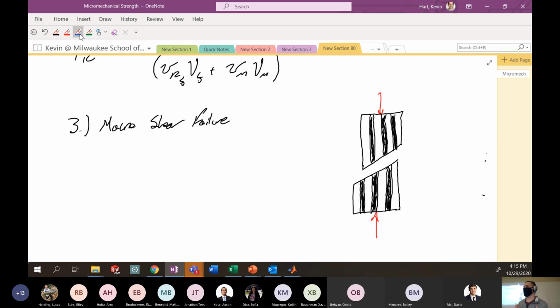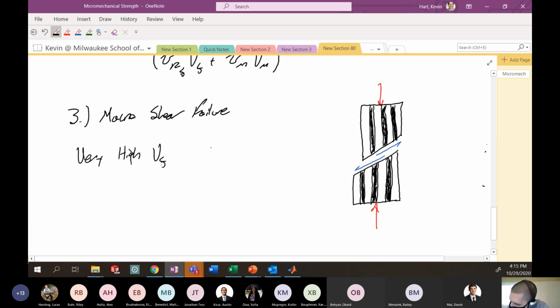They don't have the ability to wiggle, so ultimately the fibers just fail in shear, all together, with this sort of shear mode here, slipping against each other. This is going to be governed by the actual shear properties of the fibers themselves, because you're shearing mostly through the fibers since you have so much volume of fibers in this material. So this is very high volume fractions, like 65% or more-ish.